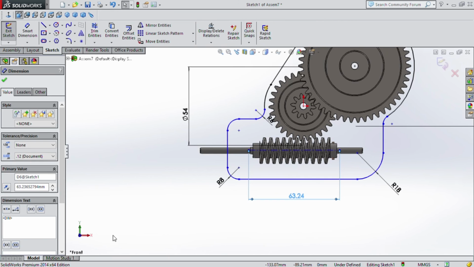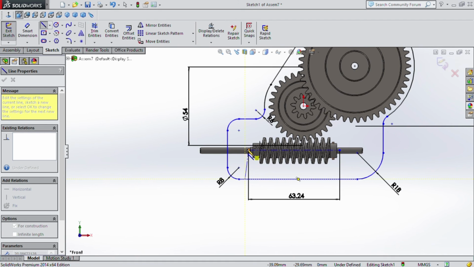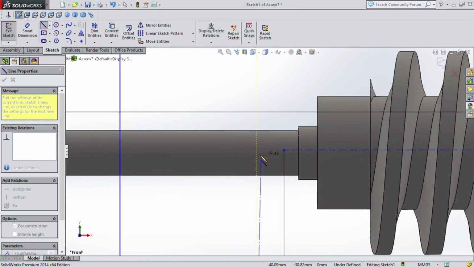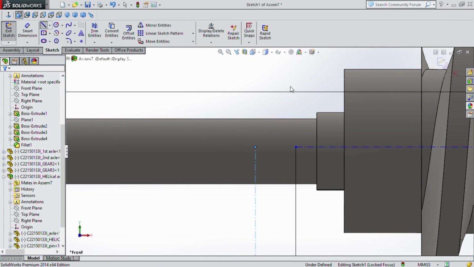We want to see a distance where we can put our holes. So we select center line, select this edge, and up to there. Right click and select.